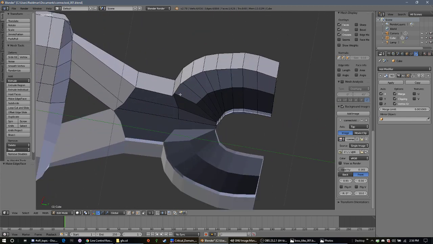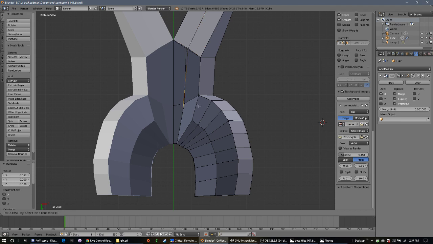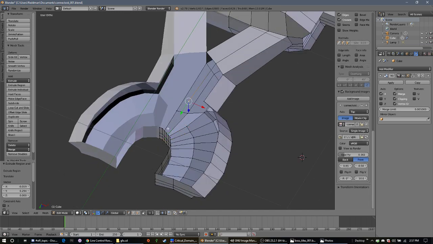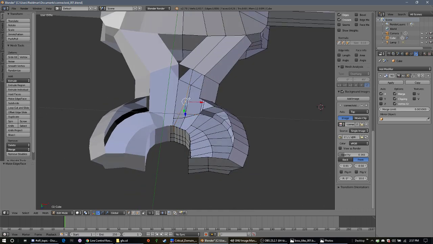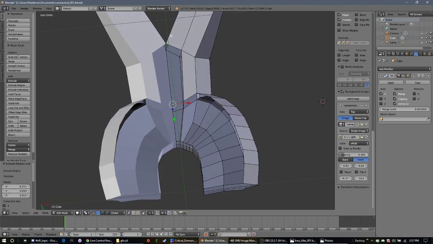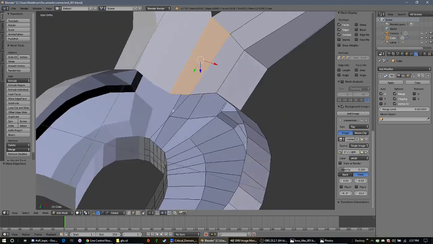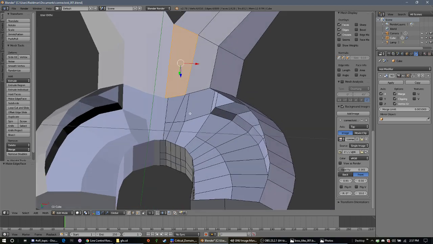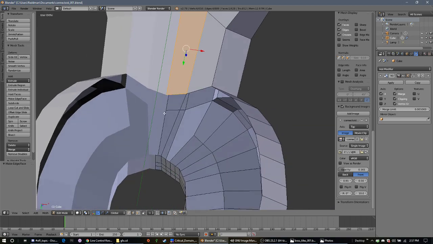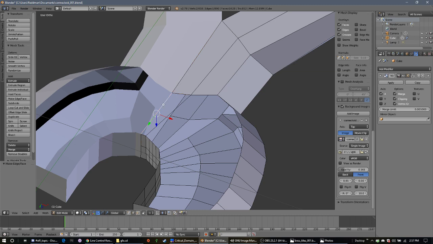Fill in the bottom section. Doink, doink, fill.